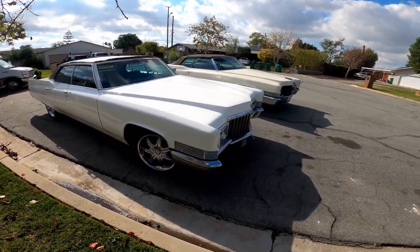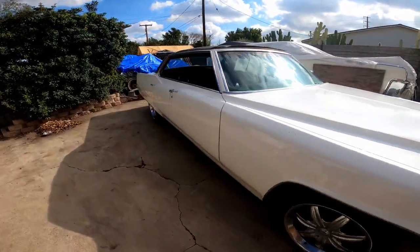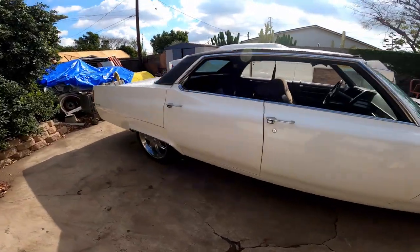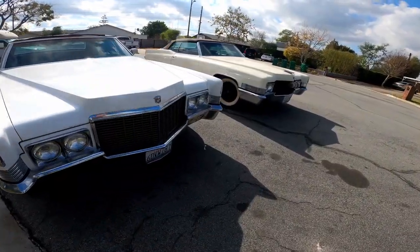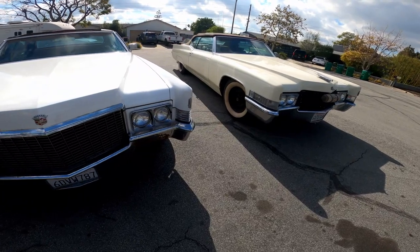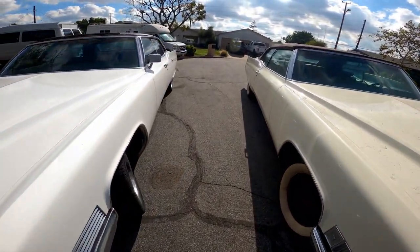One of the things that I see is the chrome. The chrome has a little bit of rust. I could probably clean it up, but I have another set of nice chrome bumpers, pretty much brand new chrome. So I might throw that on there. And the next thing I'm gonna do, I'm gonna throw some white walls on it. Probably some 3 or 4 inch white walls. And let's see how that looks.